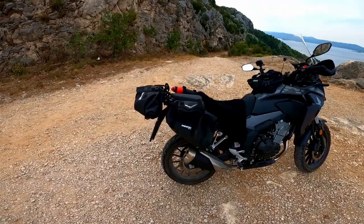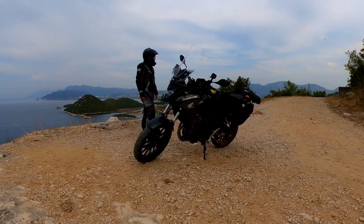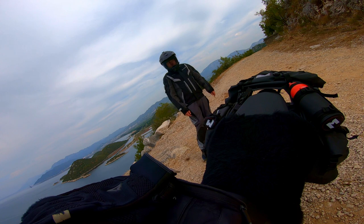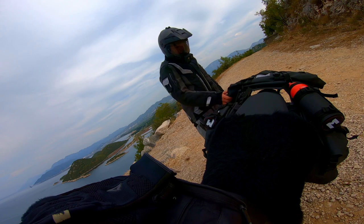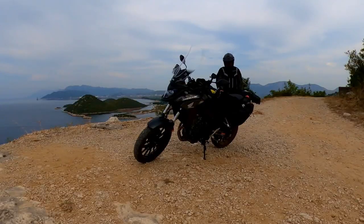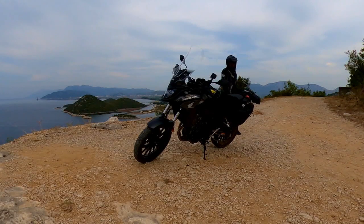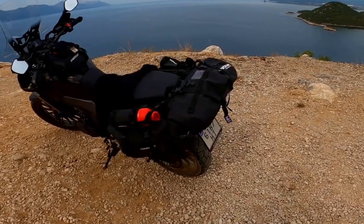I'm a big fan of soft luggage myself, and especially when you're riding a bike like a Honda CB500X, soft luggage is very important, because this type of luggage does not require any kind of rack or any kind of additional mounting systems, and at the same time you have the flexibility of carrying a lot of stuff that can bounce around in all sorts of terrains. Of course, whether you want to have soft luggage yourself depends really on you, because with this kind of luggage there's absolutely no security.